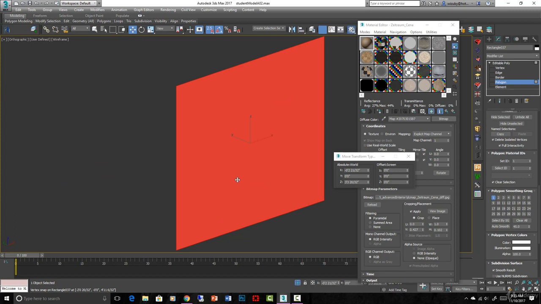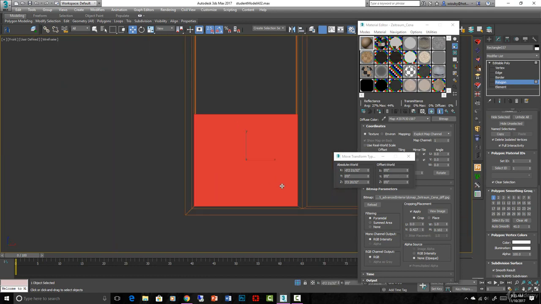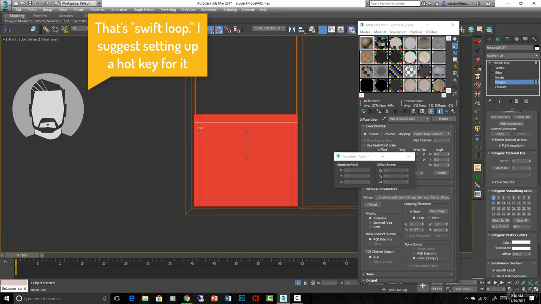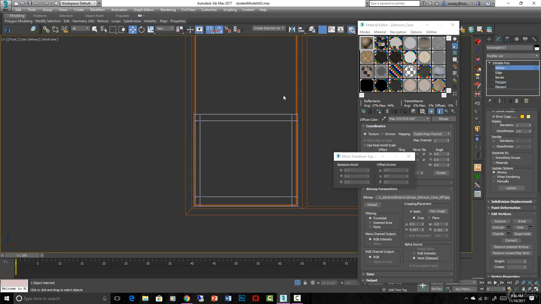What we can do is, let's see, what's the best way to do this? We can either shell it now and give it some depth, or we can create the face of it and do that later. Let's see, I think it's easiest to create it like this. And again, we can just add some edges into here. I'm using Swift Loop again. And probably right about there. Let's see, maybe those edges need to be a little wider. Something like that.